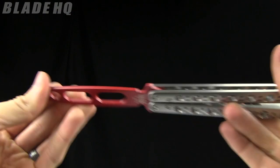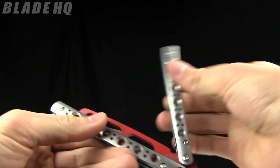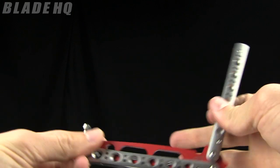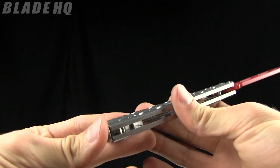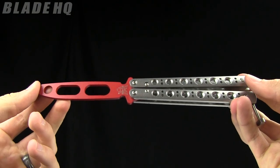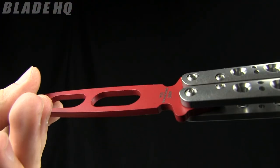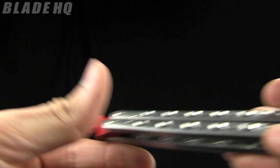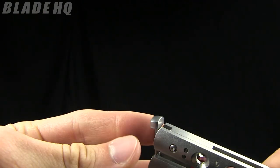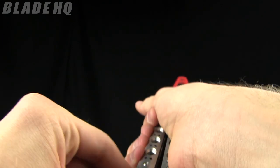Pretty sweet little innovation here, and that red is nice as well. This is going to have all the same features as a Benchmade 62. So you can get this one, learn to flip, don't cut your hand off, then get the 62 and make it real — make it hardcore. The overall length is 9.2 inches, the blade length is 4 and a quarter inches made from 440C steel. It's got stainless steel handles and a T-latch, not spring-loaded, and that T-latch opens and locks the blade into place.